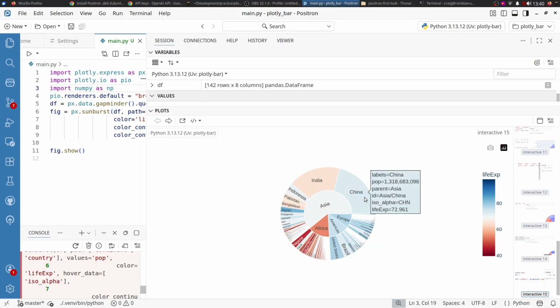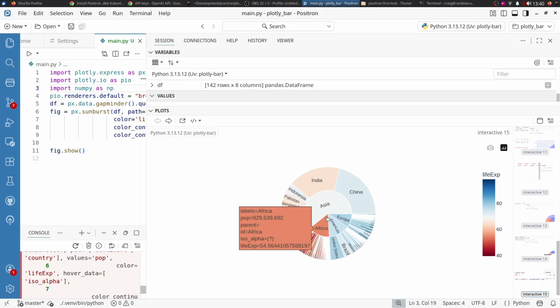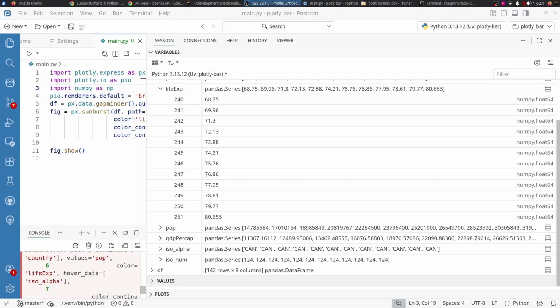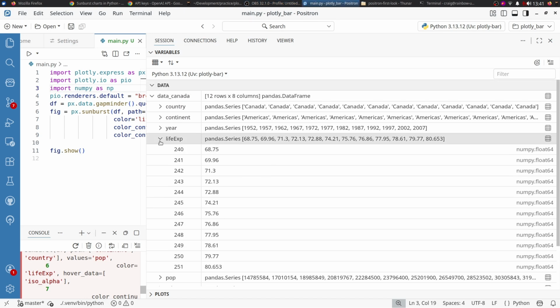And I should have mentioned before that Positron also supports R, which I'm not testing in this video. People are probably most familiar with RStudio, which is kind of the gold standard for R. But there's a lot of nice features in Positron. I also use RStudio, and it is good. Positron does seem pretty nice here.